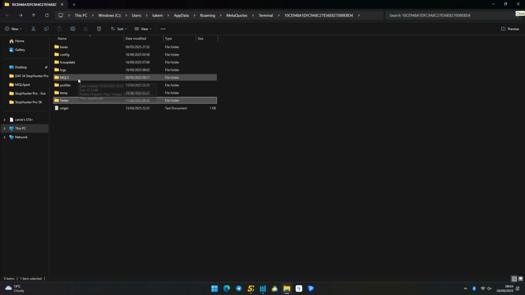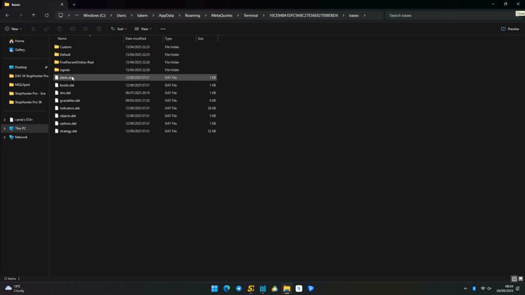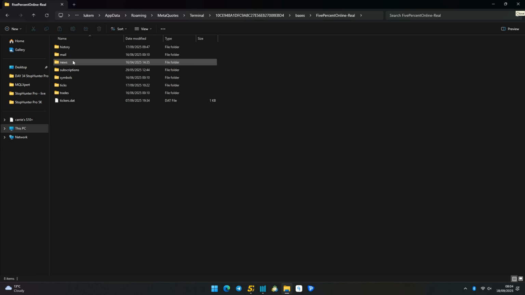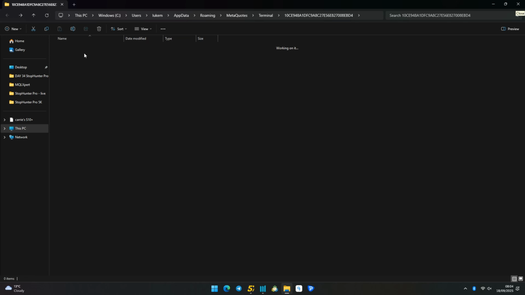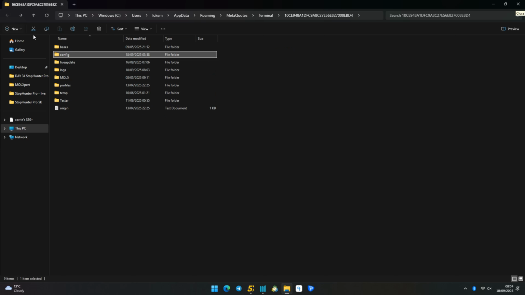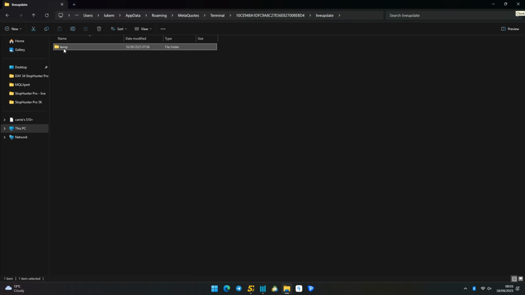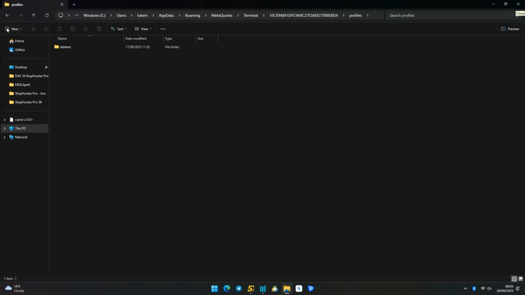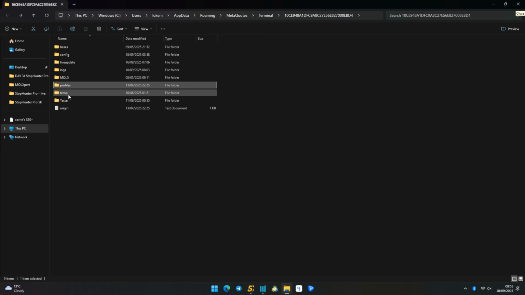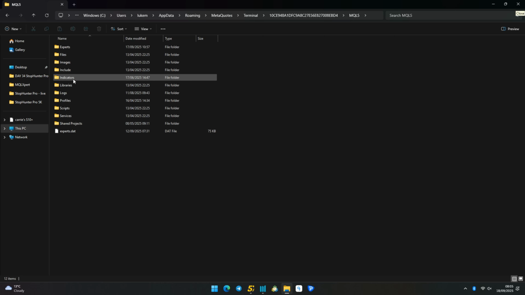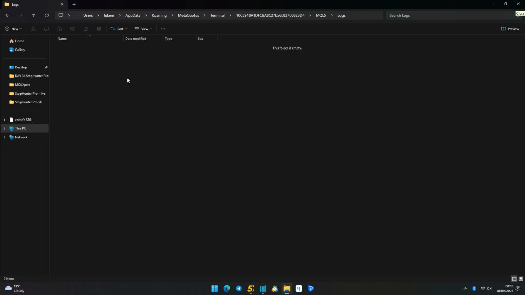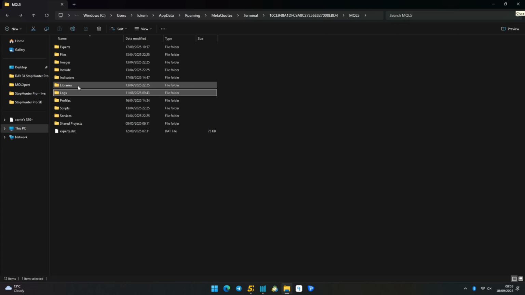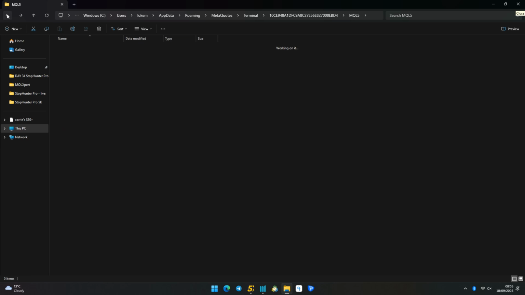Then we can go into, I don't think there's any more out of here. So we don't need that one. We don't need to do config, live updates. There's nothing in that one. Profiles, nothing in that one. So now we can go into MQL5. There'll be another log file here. This folder is empty, so that is good. So yeah, that's pretty much it.